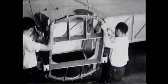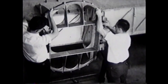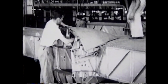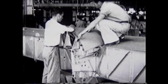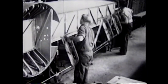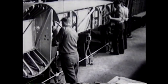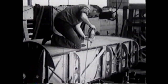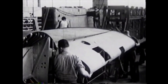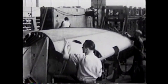Slid into place and held firmly with locating fixtures, the nacelle braces and pre-formed skin are attached directly to the front spar and center section skin, so that the nacelles become a part of the wing itself. Then follows the operation of fitting the leading edges to the wing center section. Inasmuch as all leading edges and trailing edge sections are completely detachable, drill jigs are used so that replacements may be made with ease in the future life of the boat should the occasion arise.